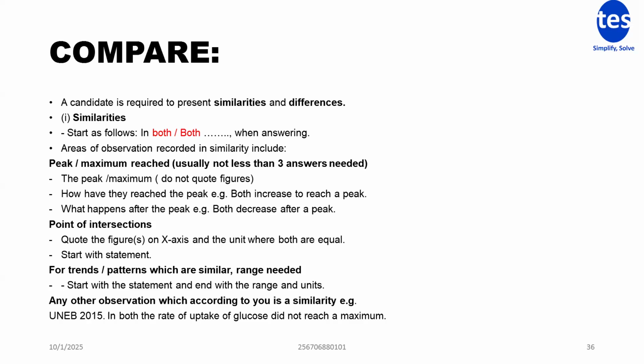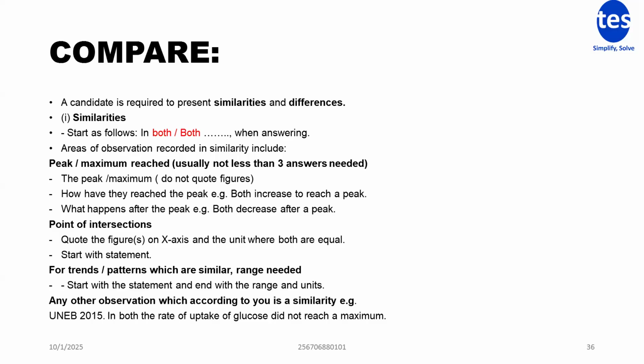One, before the peak: do they both increase rapidly towards the peak? Do they both increase gradually to attain a peak? Observe that before attaining a peak, there is a marking point you can get. Then observe the peaks. Are they both at the same level? Maybe they both attain higher peaks. Or if they are not, then that shall be a difference.